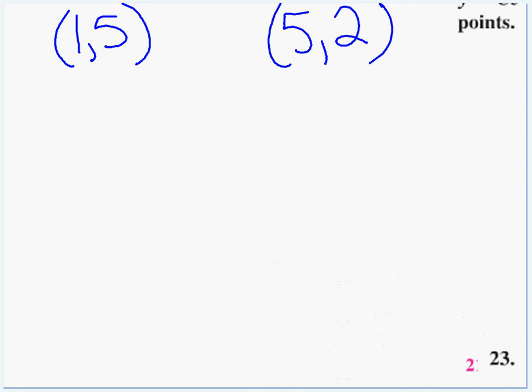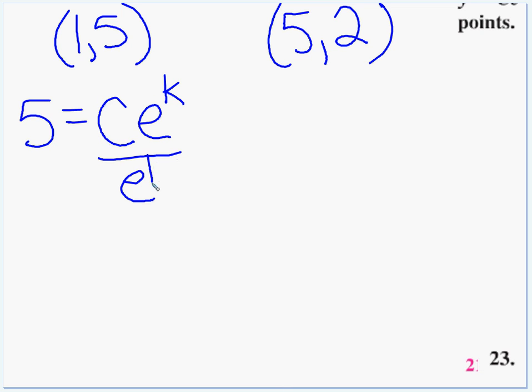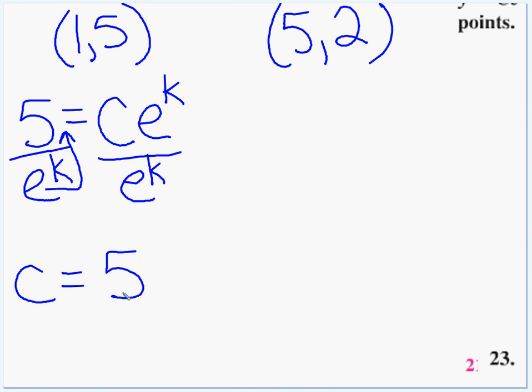Let's use our first point. y equals c e to the, at least here it's nice, it's a 1. k times 1 is just k. Now to get c by itself, we're going to divide by e to the k. An easier way to write that, 5 over e to the k, let's bring it up and negate the exponent. So now it's 5e to the negative k. And now we're going to use that over here.